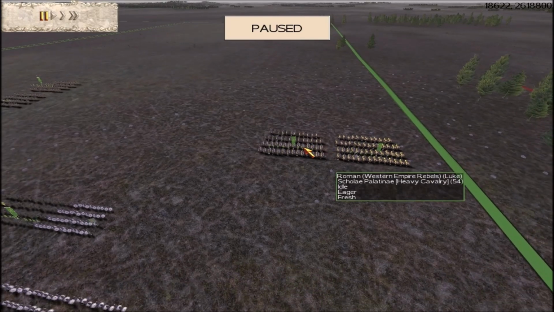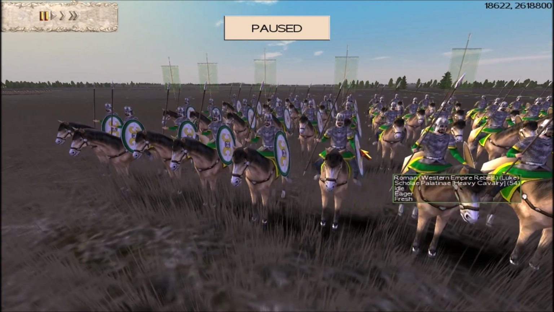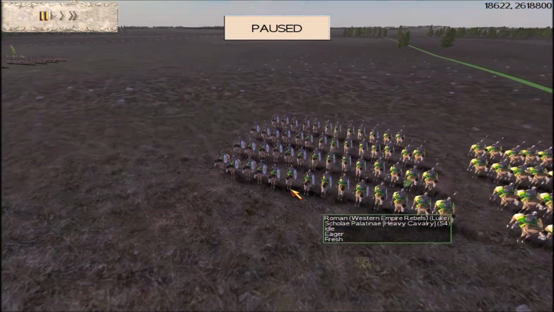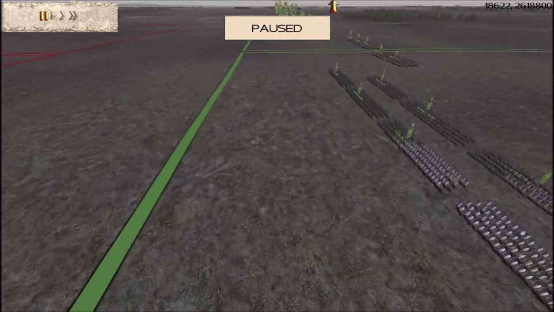Have a look at the cavalry that he's bought here. If we look closely, he's gone for the Scholae Palatinae cavalry. You've got 2 choices of cavalry: the Sarmatian Auxilia cavalry or the Scholae Palatinae cavalry. As you can see, he's gone for them, and you'll notice they fight with spears. The Sarmatian Auxilia on paper looks better cavalry than these guys, but we're still experimenting on barbarian invasion with different units. So Luke's decided to go with that particular type of cavalry.